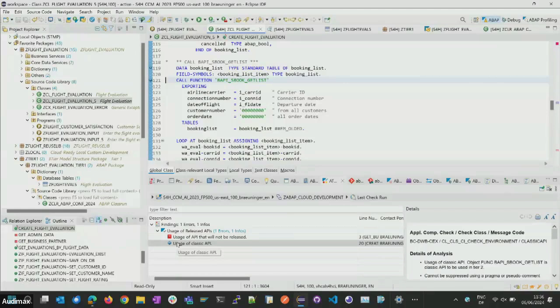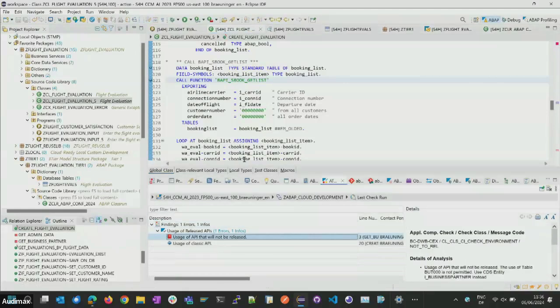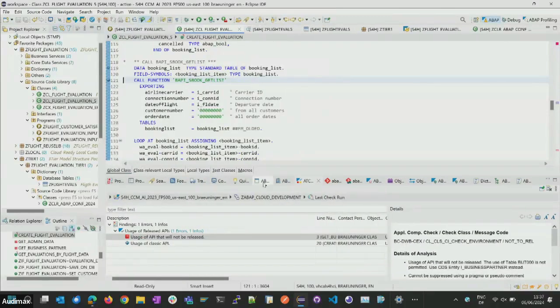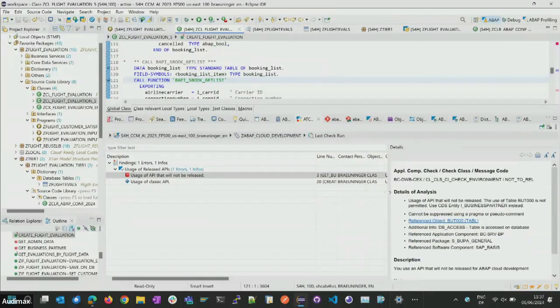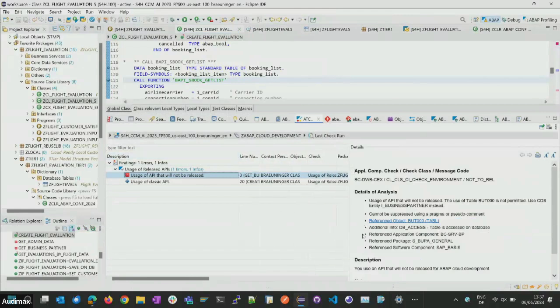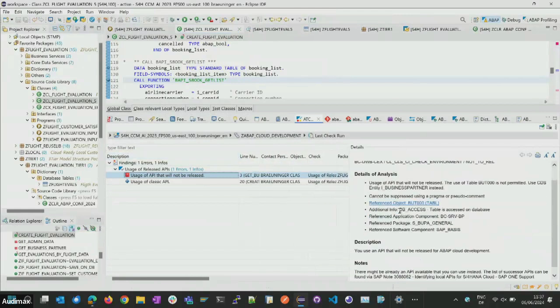Okay, now comes the tough part, because we still have two things open. The first one, an API which is not released. I think it's clear, because using the database tables directly is definitely not an API. What we did in the S/4HANA area is that for nearly most of the common database tables of the ERP systems, we have created a so-called successor object. You heard this name, the virtual data model, already in the morning. So this is now the new data model that you should use for your developments, be it for read use cases, where you can use the CDS views that we have released, or for write use cases, where we have the business objects with the behavior definitions.